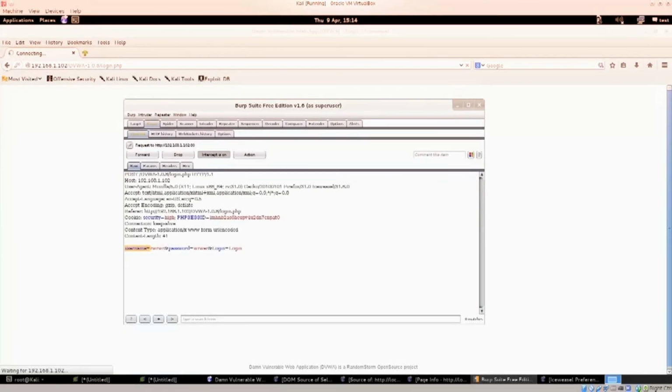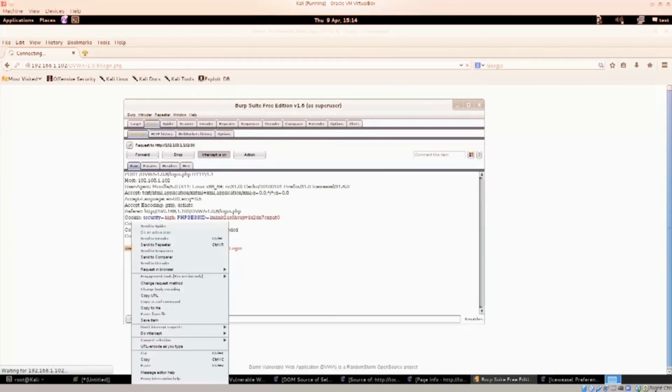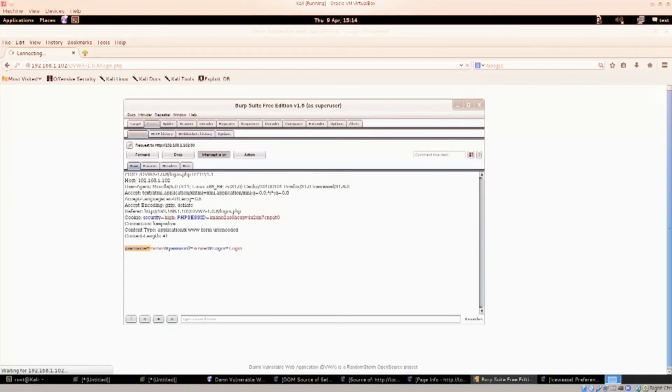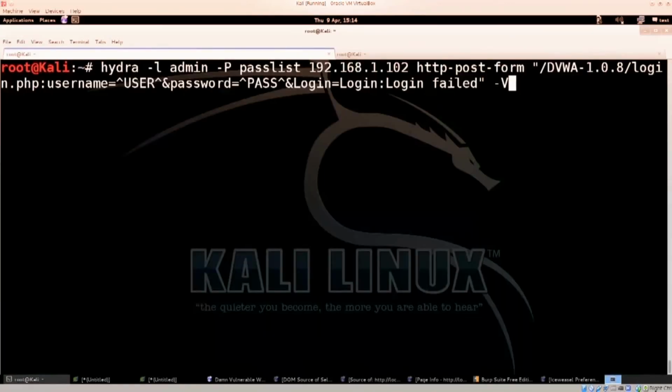Again, you can do all of this the way I showed you in the previous tutorial, just extract information from page source, but it's a bit easier to see them in Burp Suite. Username equals, and then I would of course copy that part, and surely enough, it says username equals. I've copied that part. Now this is the part that belongs to the website, and this part here belongs to Hydra.